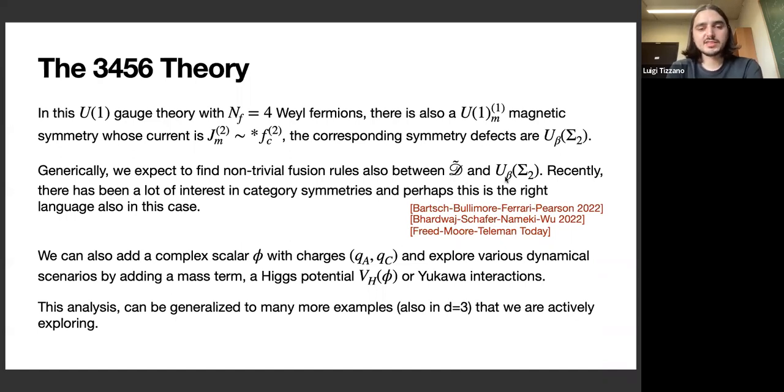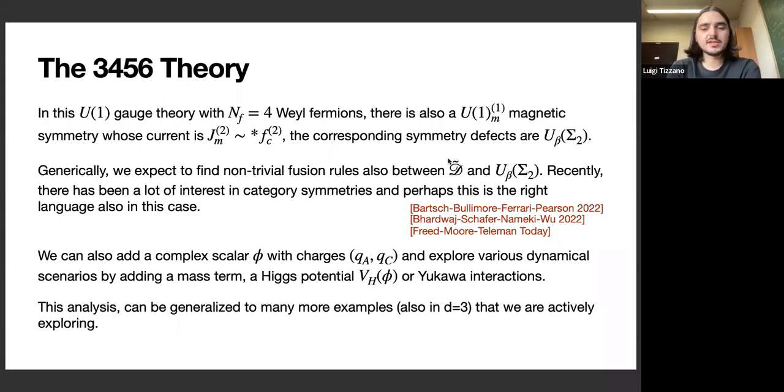And I just want to emphasize that very recently there has been a lot of work in trying to formalize the notion of categorical symmetries in quantum field theory. And it is probably true that this is also the language that I should be using, just I'm not so well versed in this technology. And so right now, I cannot tell you right away if this is exactly what we are finding. But I just want to point out that there are some interesting recent papers where these ideas are being developed from a more mathematical perspective.